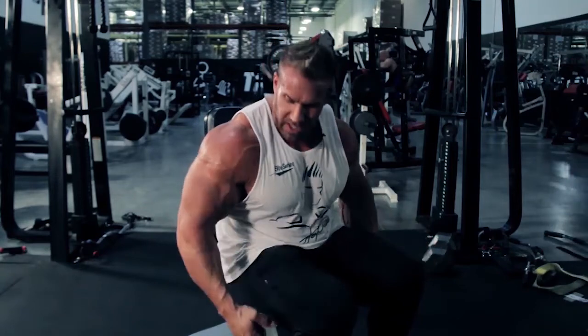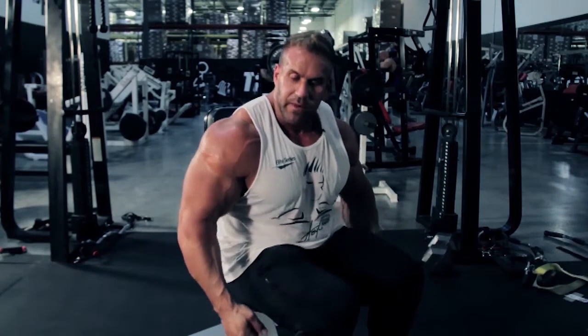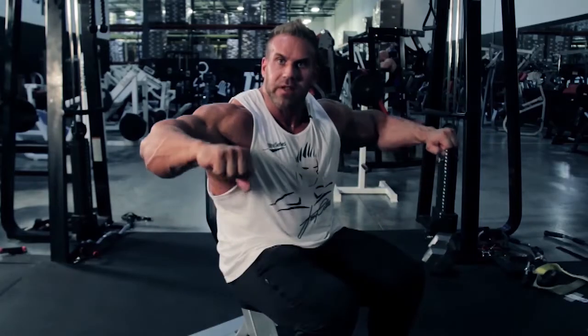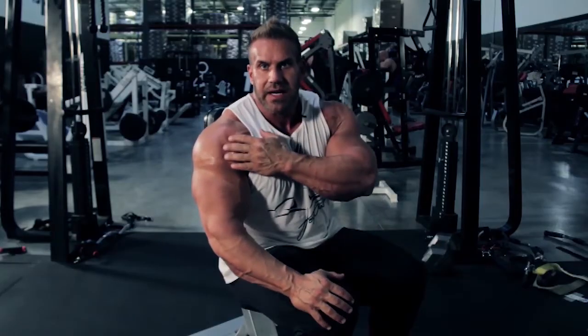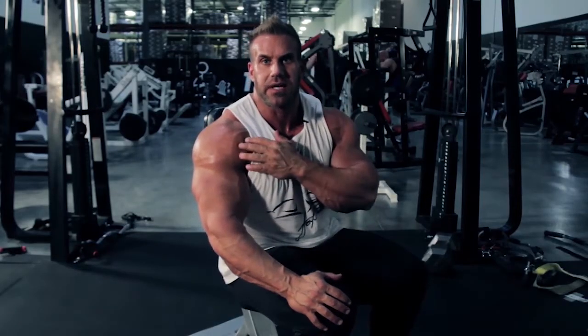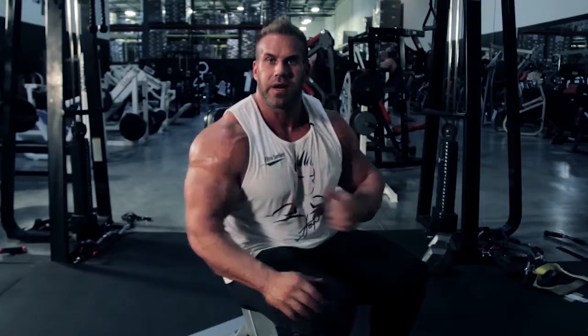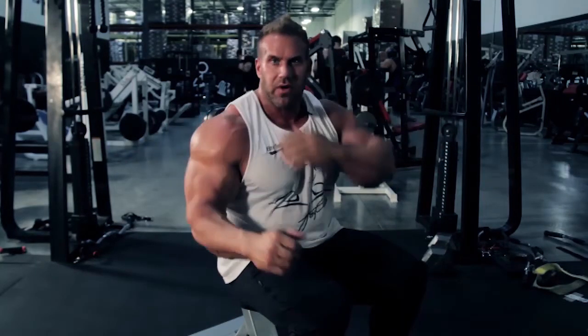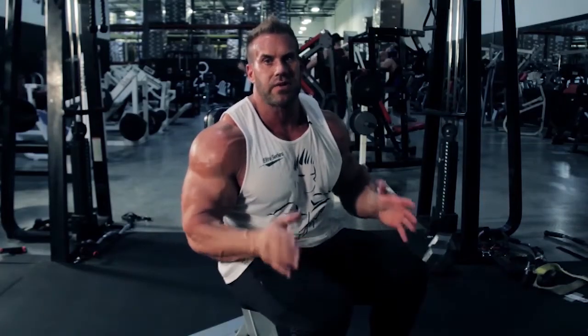But with this exercise, what I'm going to focus on is the starting position with the palms facing in. And when we come up, we're going to basically drop the palms so they face towards the floor, really get that squeeze in the shoulder. This is not only going to hit the side delt — which everyone thinks that's what the side lateral does — it's going to also bring the front delts into play and a little bit of the rear delts as we hold on the top and really get that contraction. So I'm going to display this 8 to 12 repetitions, really getting that squeeze.